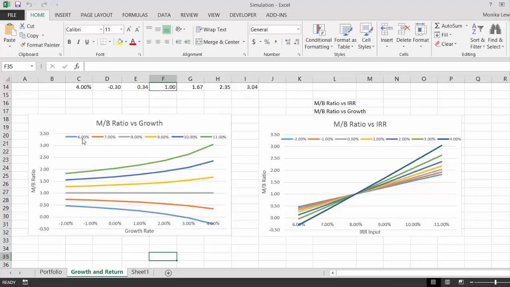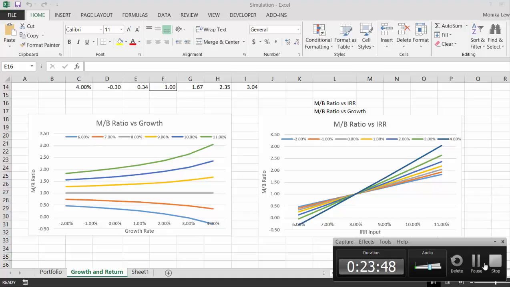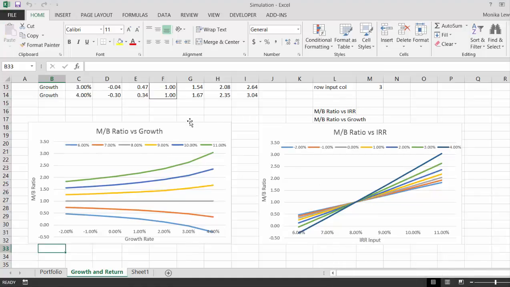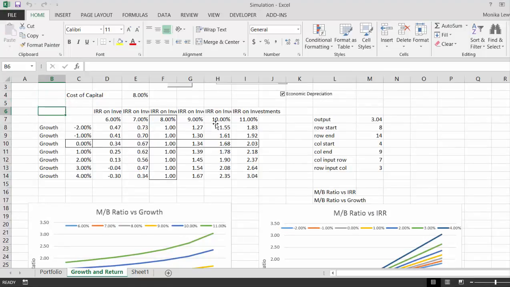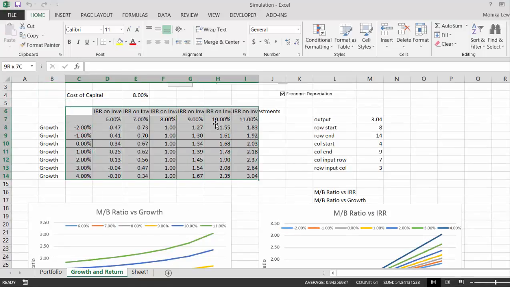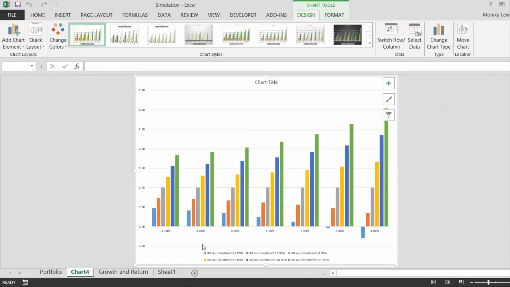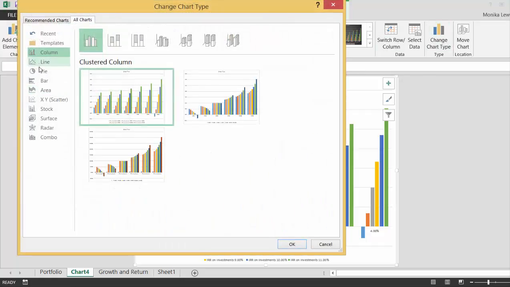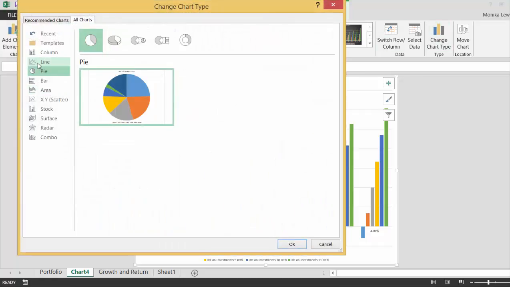Okay. Hang on, I'm going to try one more thing and then stop the video. I'm finishing this because I did this. I suppose it was a very minor benefit, but you could have done it like this and got the IRRs on the investments and made a line graph.